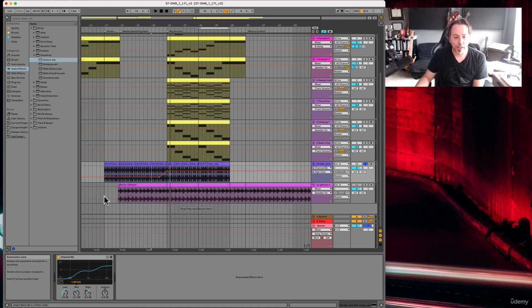Now, let's automate the bypass, right? Which is this button right here is our bypass, right? So if I click on it, that works too, right? Now this automation, you can see here, is called device on. And I can't draw a ramp like I could with the other ones because this one only has two states, on and off.